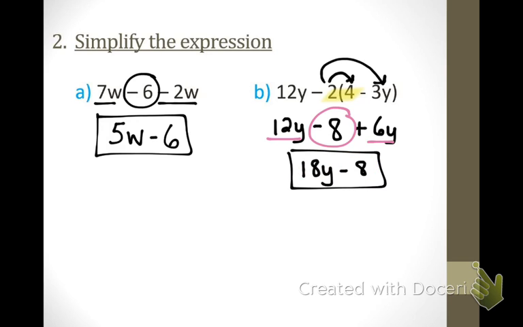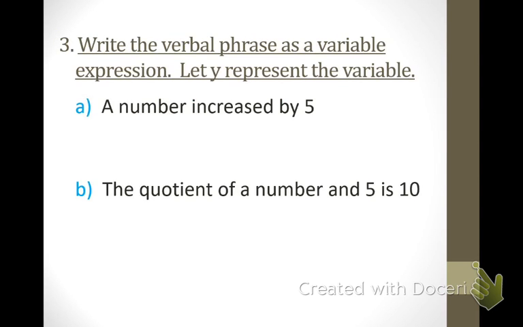All right, let's move on to problem 3. Problem 3 asks us to write the verbal phrase as a variable expression and let y represent the variable. Is it asking me to solve anything? No. Nope, we're just writing an expression, okay? So be careful on your quiz. Always look to see what the instructions are asking you. So we're simply going to read from left to right unless we have any kind of special words inside of there. I want you guys real quick to pull out your yellow notes from 7.1.